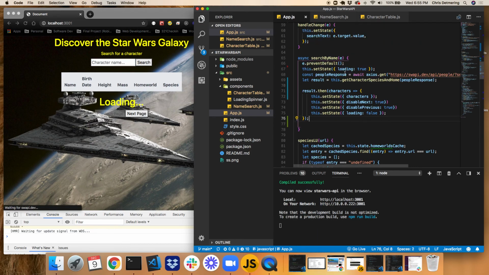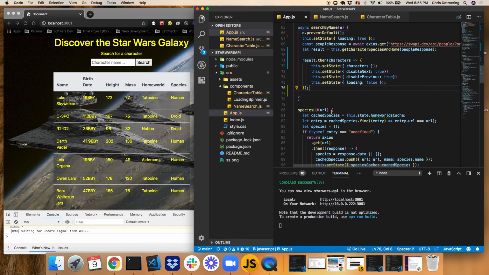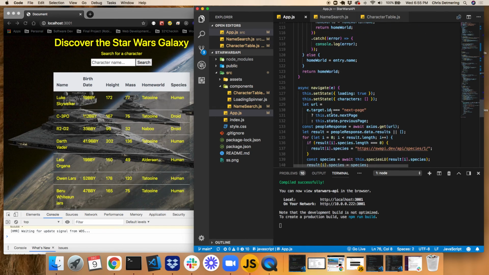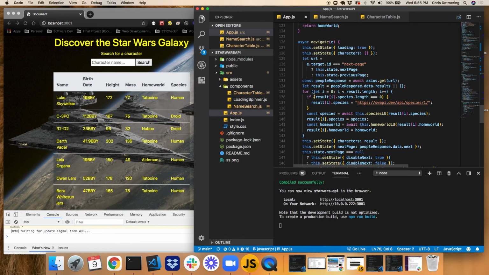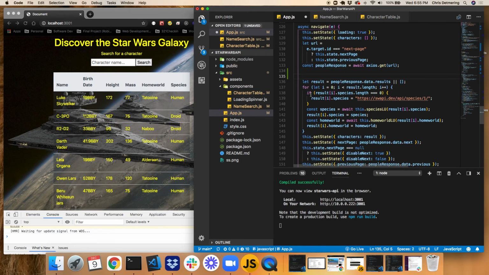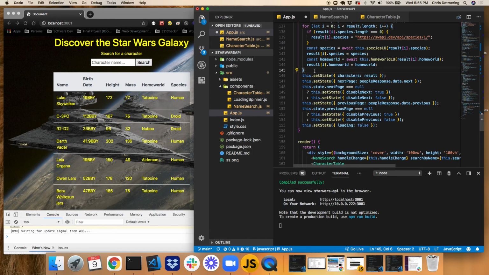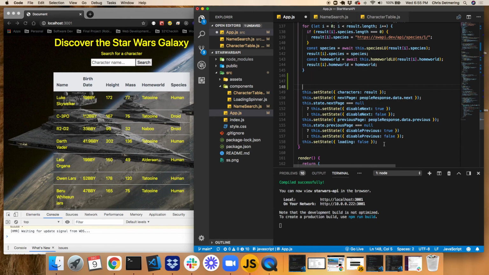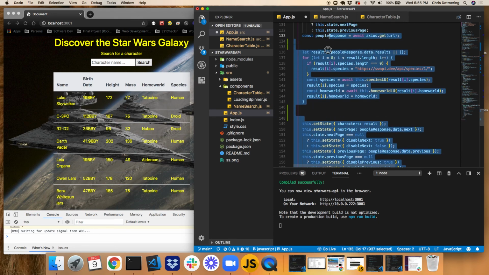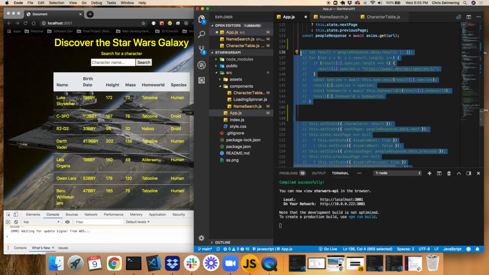Cool. And then the last place we have this is all the way down here in this navigate function. You're doing the same thing like we talked about earlier, starting with result all the way down to this big line of set states. I'm actually going to comment all of this out right here.